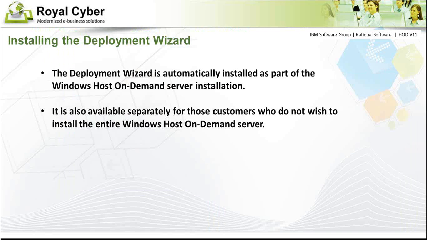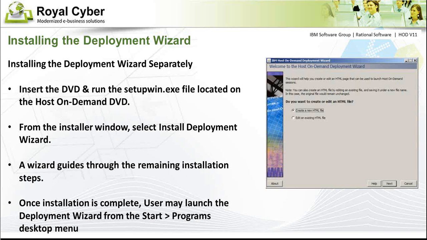The deployment wizard is automatically installed as part of the Windows Host on Demand that we just covered. You don't need to explicitly install the deployment wizard, but it is also available separately for those customers who do not wish to install the entire Windows Host on Demand server. So you can install the deployment wizard as a separate installation also. This slide shows the installation of the deployment wizard as a separate software.